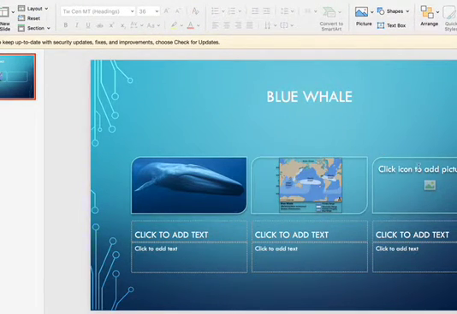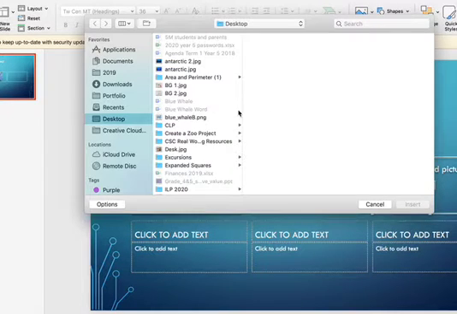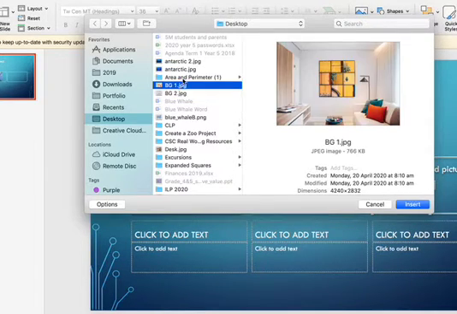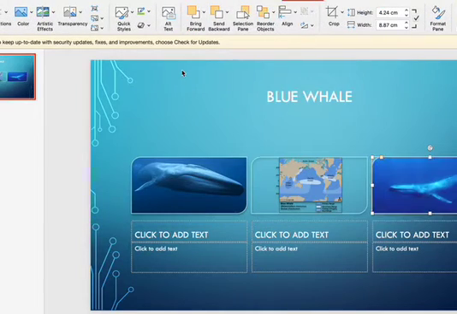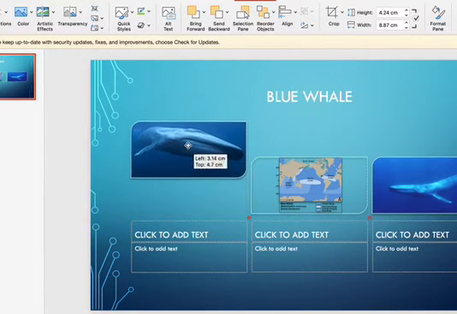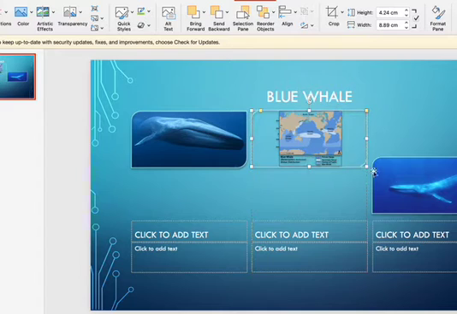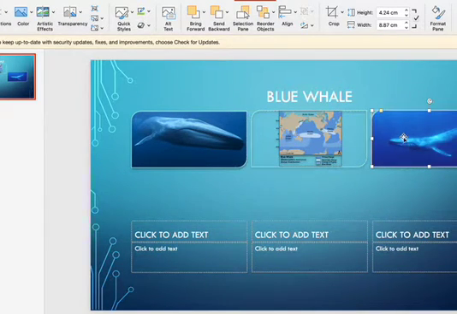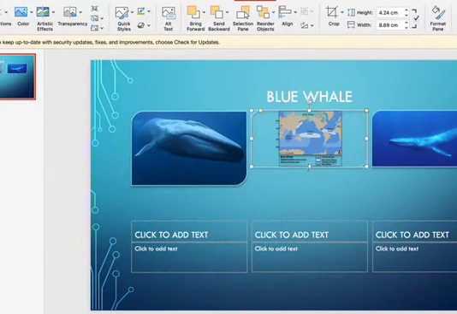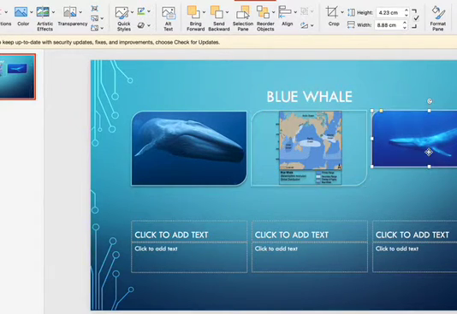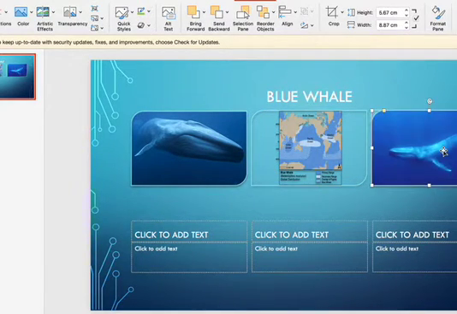Alright, and now I've got my map nicely in there. And now I'm going to go to this one. So now I've got some pictures in there. I can move these up so that they are using the right amount of space, and perhaps even I can stretch them so that my map is a bit more visible. And there we go. It's starting to look a little bit better.